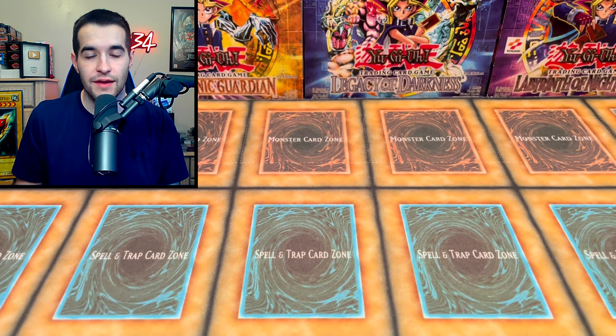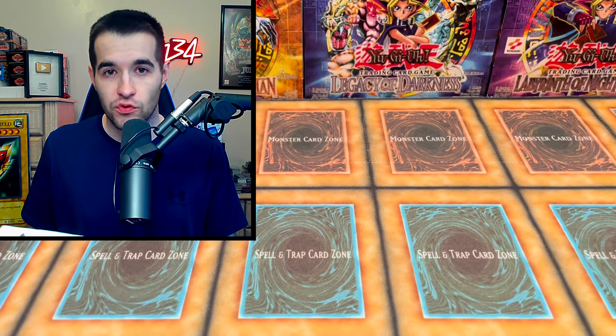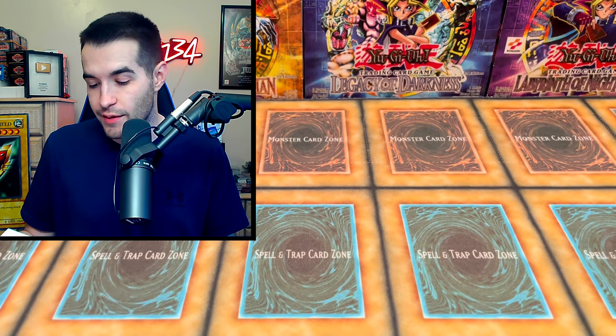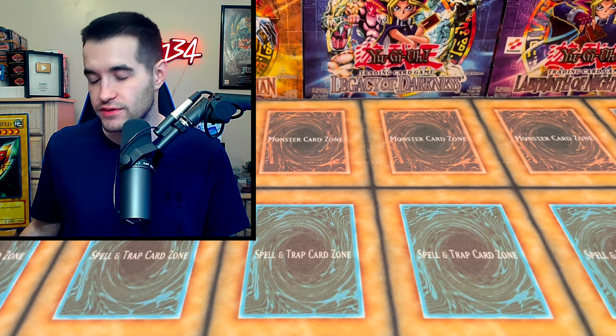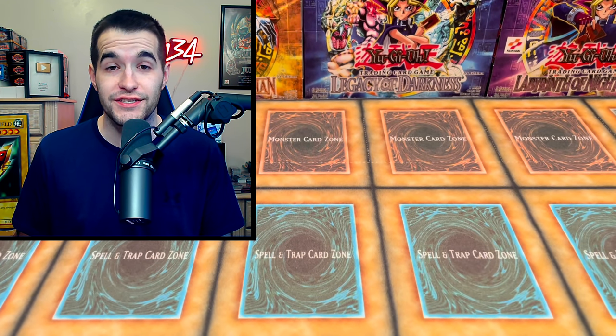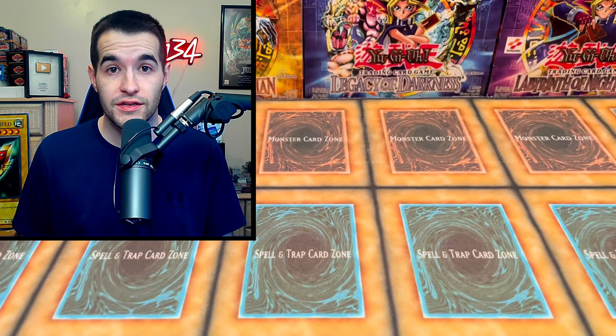Putting two cards in the same top loader is actually not a big deal. I like to do that because as long as you use two penny sleeves, they fit perfectly and don't move around. I like to double sleeve if it's a single card though, because if it's just one card in a penny sleeve it'll move around and ding the top. This was actually a TCG Player Direct sale, which means TCG does the orders for them — these were Gamers Choice and Health Points TCG. It looks like TCG Player Direct actually does deliver sometimes.